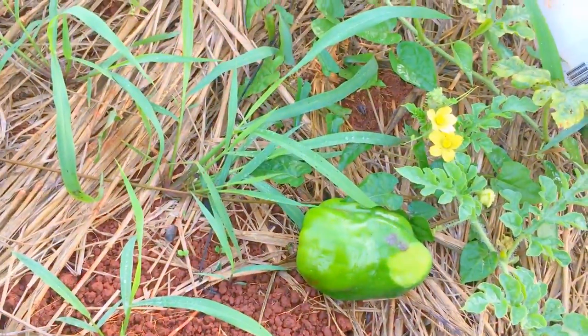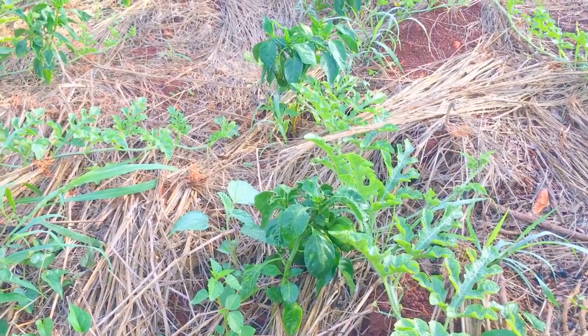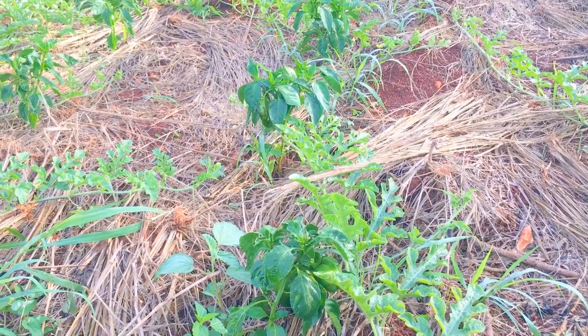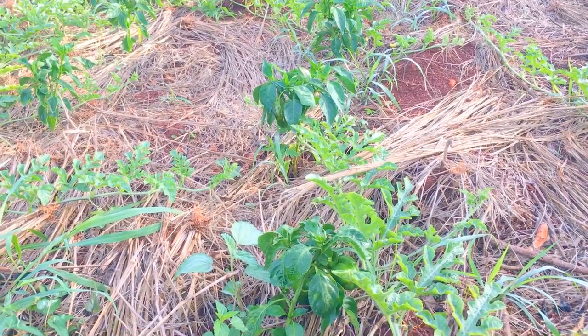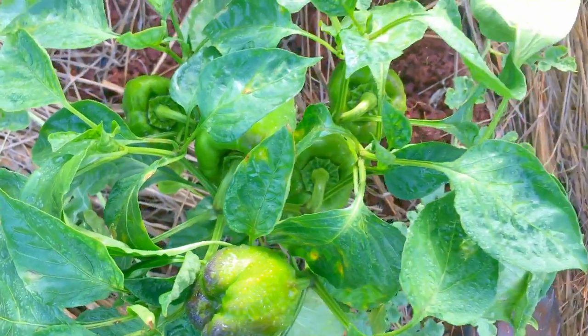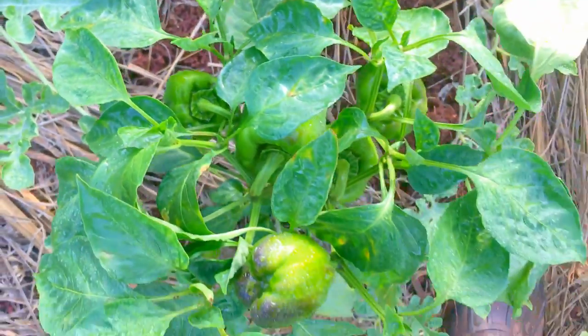And what I normally use is snail slug mixed in flour. So I knead it like you would knead a dumpling. Then you flash it around the ground. Or you can use uncooked rice with also a bit of flour and throw a little slug over it and stir it up and flash it in the ground. Guys, you want to make sure to use gloves when you're doing that, and also a mask, because snail slug really stinks, smells terrible. Guys, this tree has about, let me count, 1, 2, 3, 4, 5 sweet peppers on it.